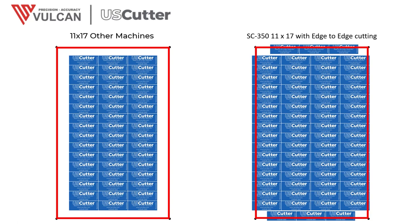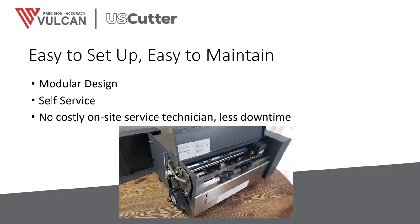Now, another great feature that customers really loved is the edge-to-edge cutting, or being able to contour cut outside the registration marks, allowing you to use the maximum amount of the sheet as possible. And we all know that when we have more labels or stickers on the page, that means more money in your pocket. And since we're talking about money, let's talk about how much money you can save with the SC-350.